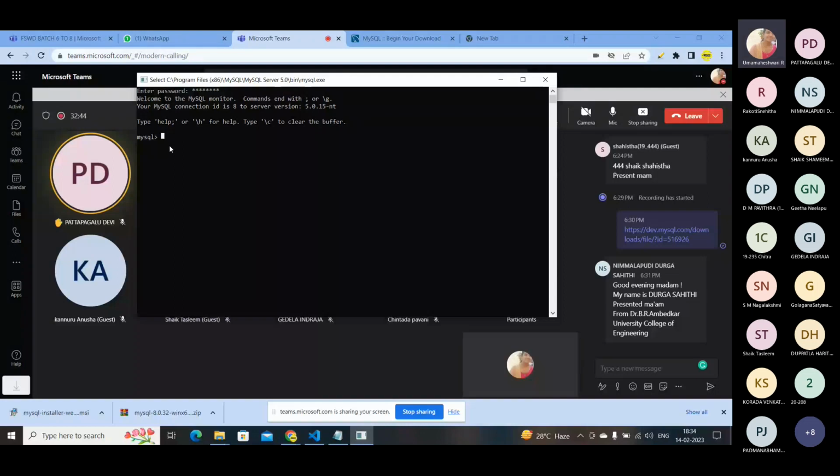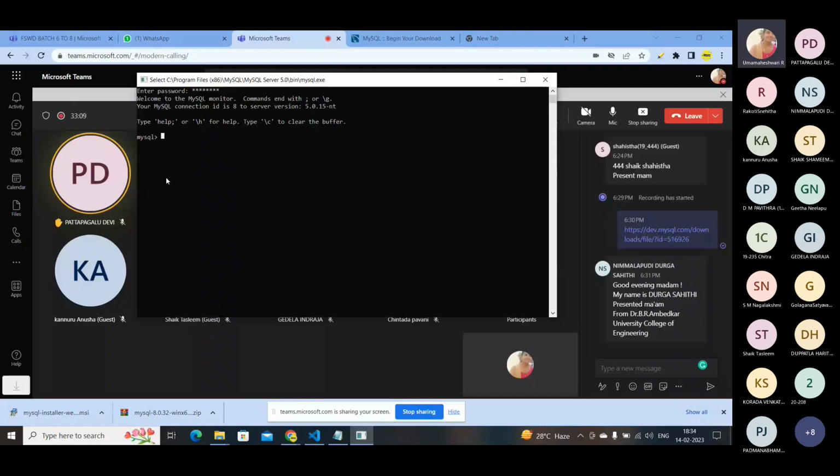But while doing real-time projects, we definitely need MySQL on our system. So let's see the commands: how to create a table and how we can update the data. First we'll see how to create a table.